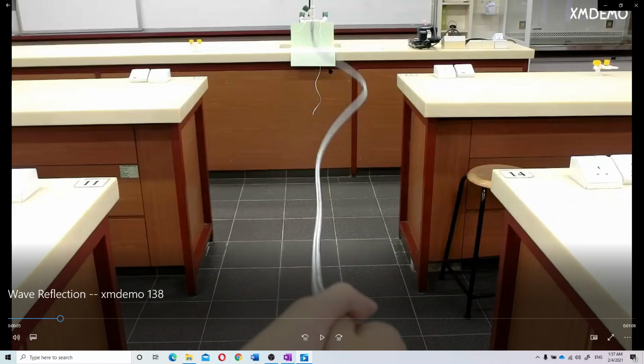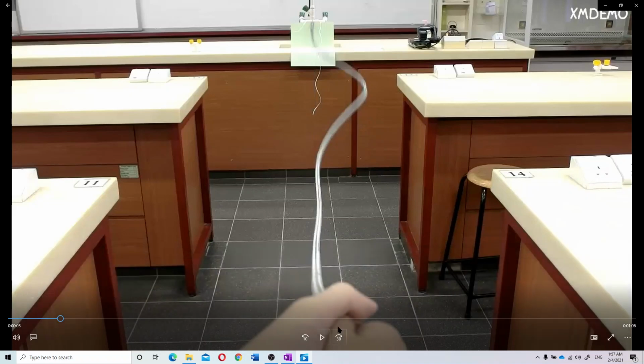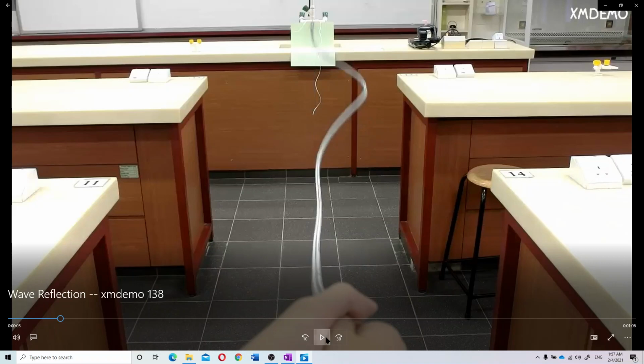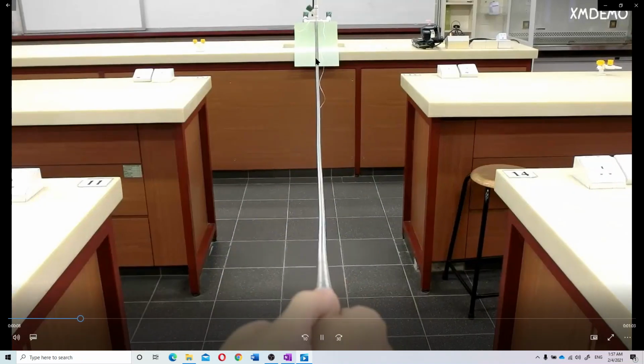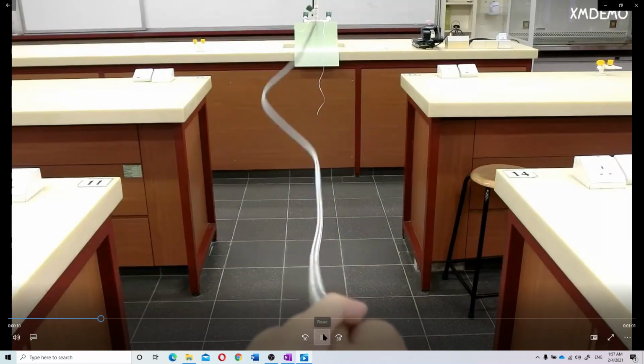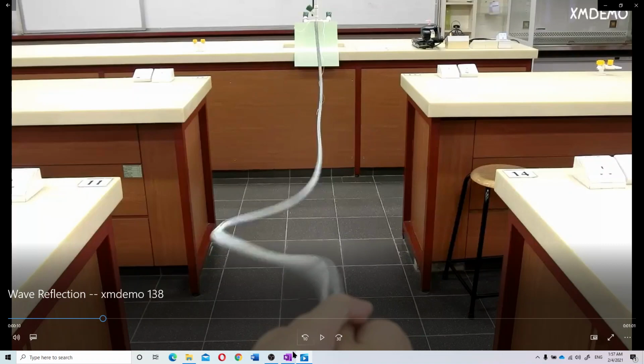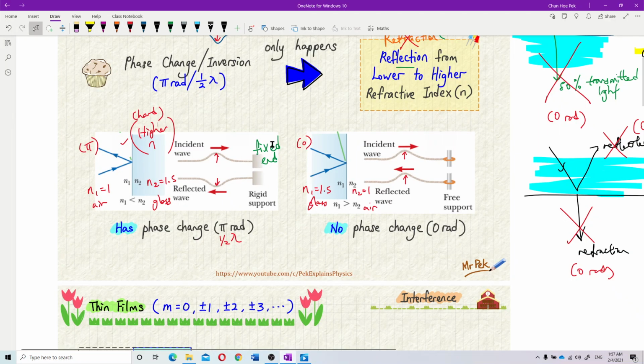Because it wants to vibrate to the right hand side but cannot, in the end it results in vibrating to the left hand side. It's just like you punch on the wall and you feel painful on your fist. The wall has changed nothing. So this one is like you vibrate, and you invert to the other side. This is what happens to the fixed end. Understand? Phase change happened. Invert. Initially it's going up, but it becomes going down.